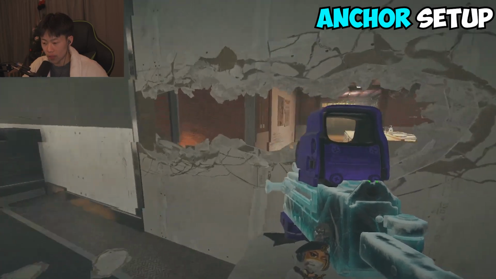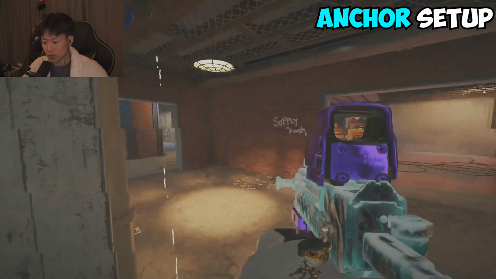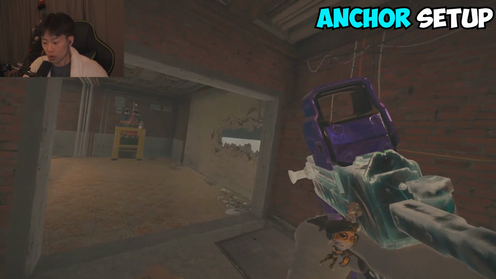Most of the time, if they're coming down, it's going to be like an Iana, and they can't come through this. So they're forced to go all the way here to the door, where they're exposed to multiple angles. Just know these freezer holes work both sides. Be careful.